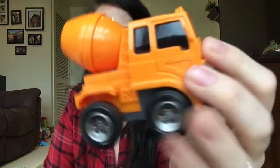I think this is the last toy I got JR, but he has one just like this. This is literally a wind up toy, and then it'll move, for a dollar. I mean, those would be like $10 anywhere else. So he has a little fire truck one, I think it is. And this one's a little construction truck, and this thing turns. So he picked this one up too. I let him choose from three, and he wanted the orange one. So I'm really excited, because we love playing with these too, especially the dog. He freaks out. It's really funny.